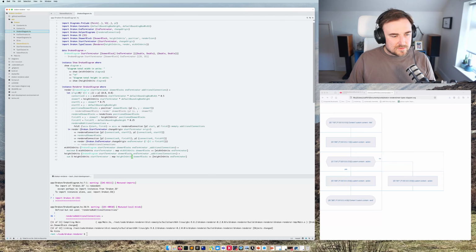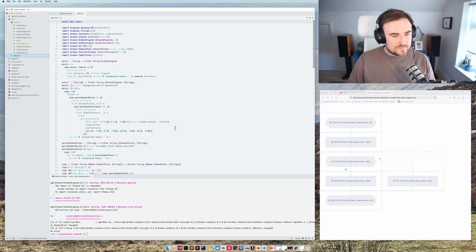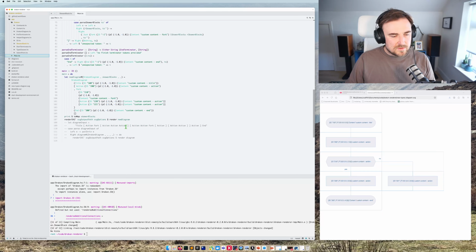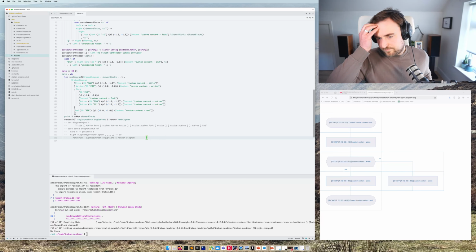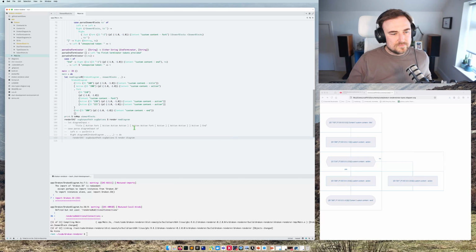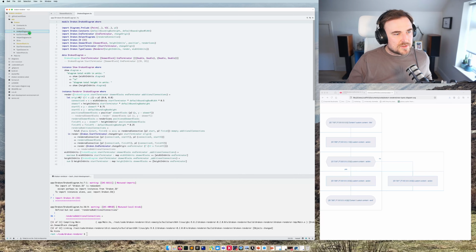So now where we call render, we should also render those extra connections.